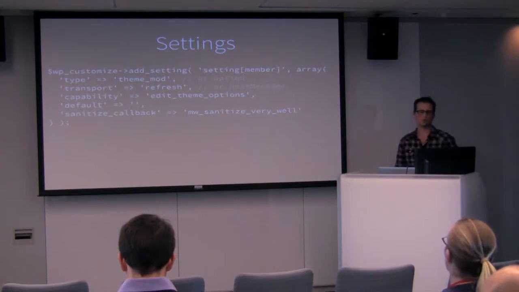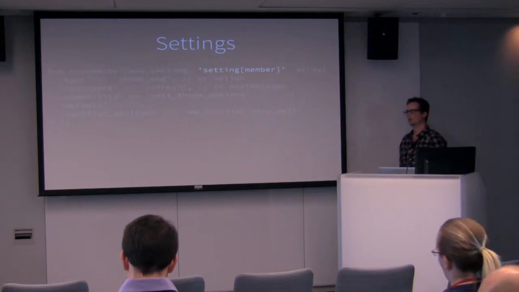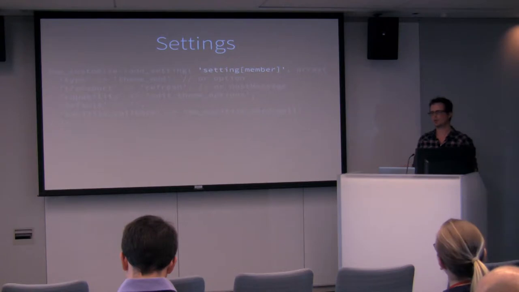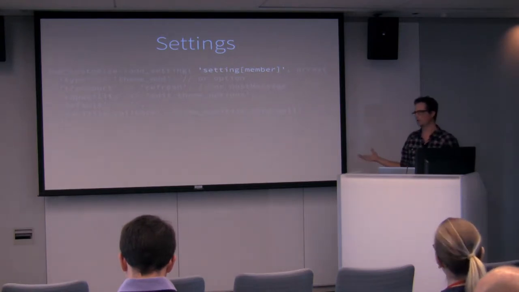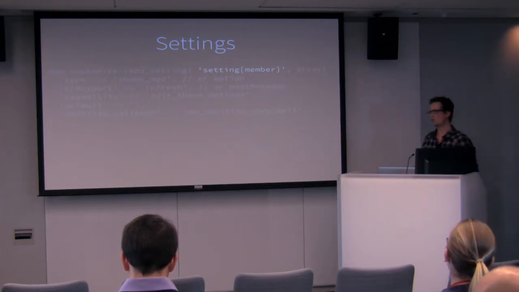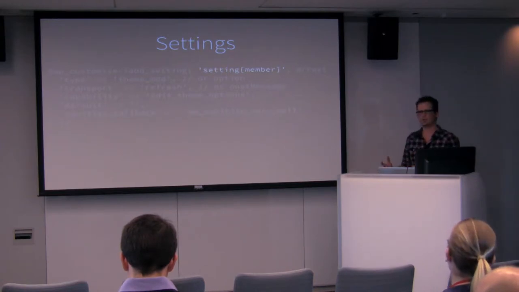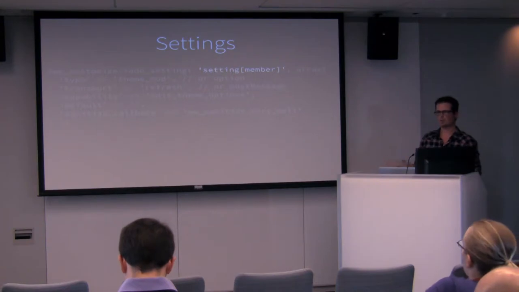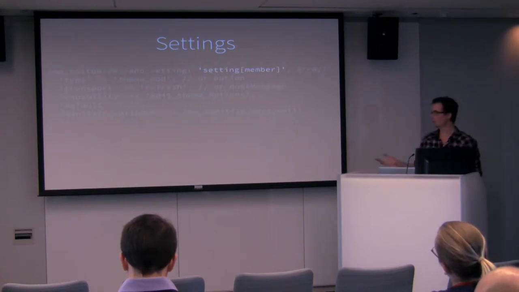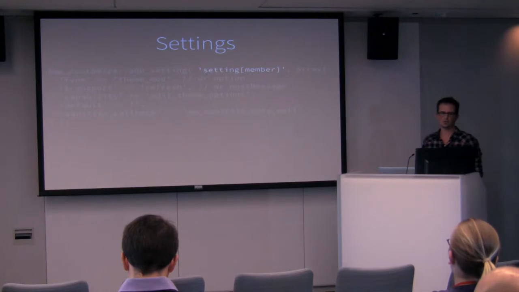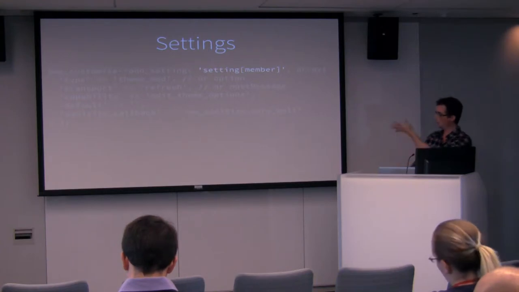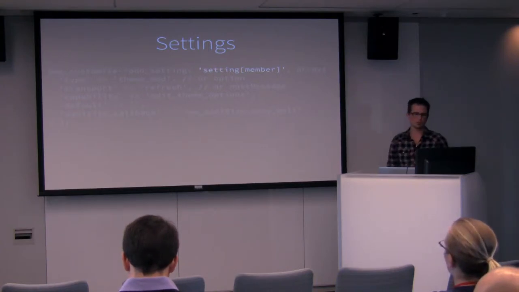Settings are pretty cool because of a usual paradigm in WordPress: often you have an option that you want to use multiple times, like an associative array, where you set multiple things on that option so you're not completely polluting the options table. But then you have to write a lot of boilerplate to get the existing state, add this particular member, and then save the option. All that boilerplate is abstracted for you in the customizer, so you can just use bracket notation, and it will set in the WordPress database this setting's value in the member of that option. That's pretty cool. It takes away all that boilerplate for you.